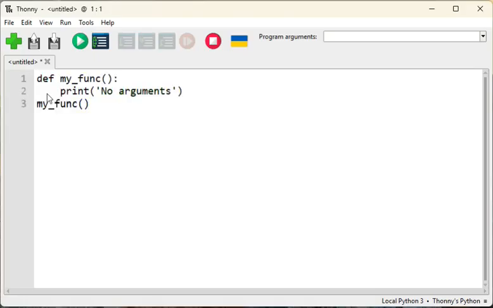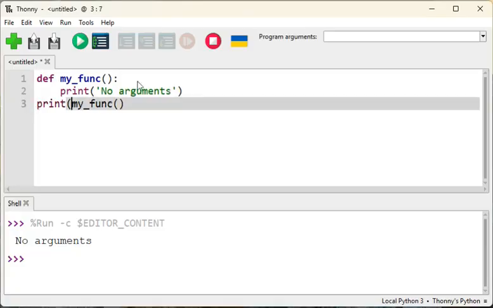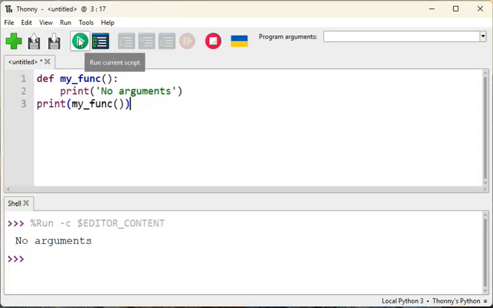Right, this is a basic function which takes no arguments and it just prints something. So if we run that, it just prints no arguments. But all functions actually return a value. So if you put in print like that, it returns None.